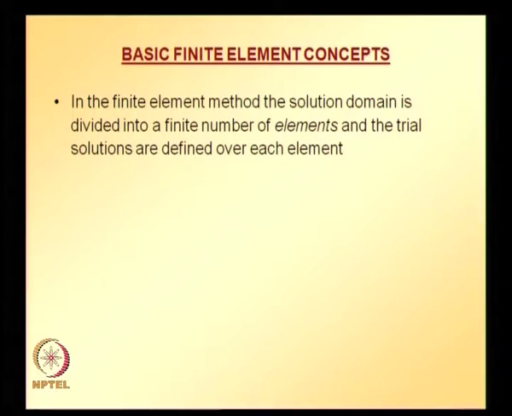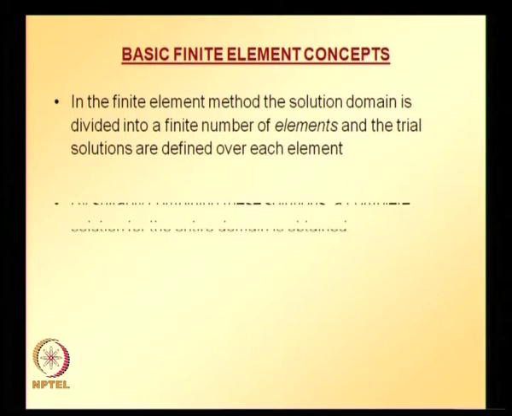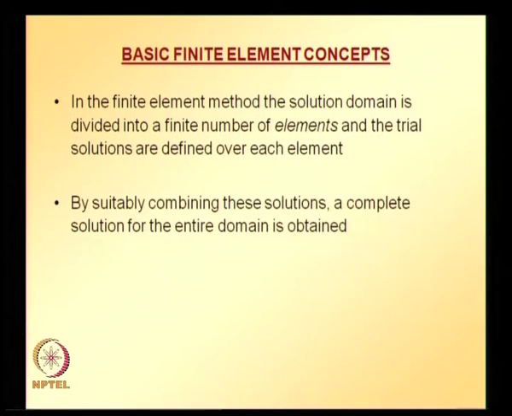In finite element method, which we are going to see in a while, the solution domain is divided into a finite number of elements, and the trial solutions are defined over each element. By suitably combining these solutions, a complete solution for the entire domain is obtained. So we will be defining a trial solution for each of the elements separately, and once we solve for all the unknown coefficients, we will go back to each element and post process it. That is what this means.